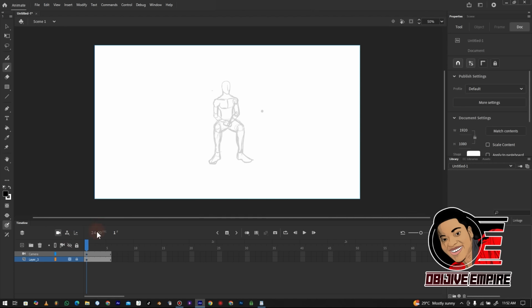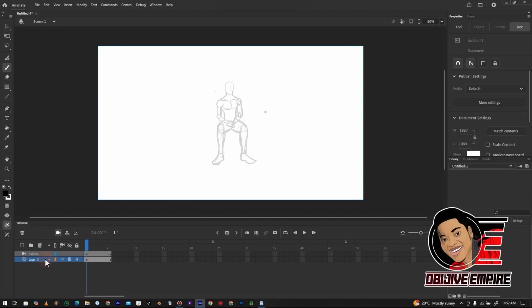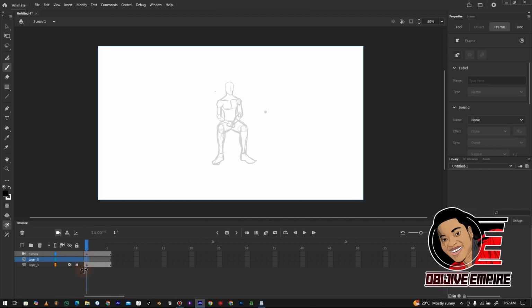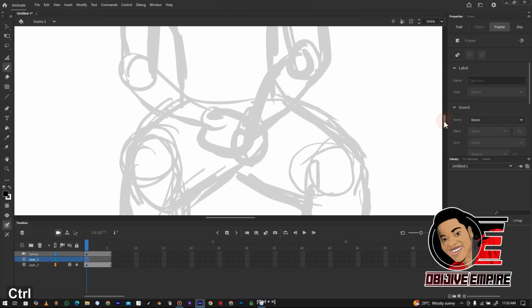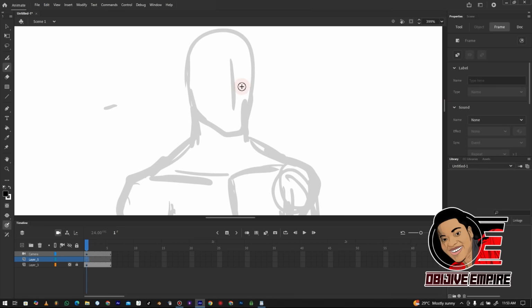So first thing first, we've reduced the opacity of this guy. Why? Because we want to draw over it our clean lines. So we'll create a new layer, right? Lock our layer because we don't want what we're drawing to affect it. Now we zoom in with the scroll button, right? And we draw over it our clean lines. So we'll go to B and start drawing now.